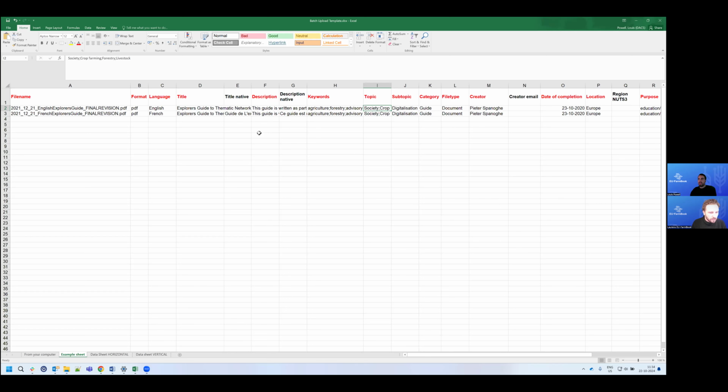This is obviously quite manual in terms of having to do this via an Excel spreadsheet here, but what we will build into our platform will be a far more user-friendly version of this, that anyone who's got access to a particular project is able to come along, fill in a spreadsheet-like interface with all of the individual knowledge objects they want to provide, and then upload them very quickly. So I think certainly if you're starting to provide, say, more than 10 knowledge objects in one go, this bulk upload tool will be more fit for purpose than using the upload form.